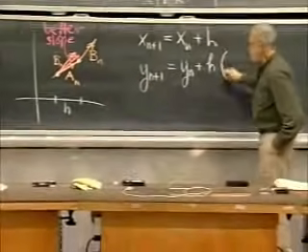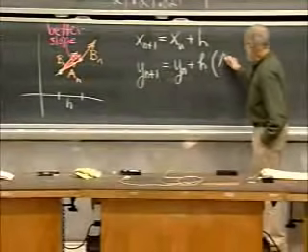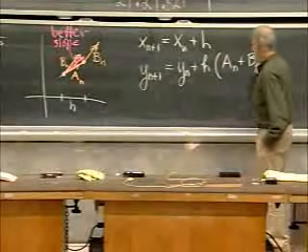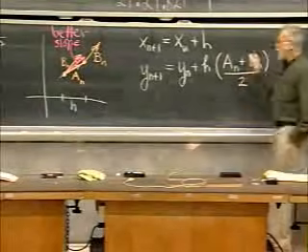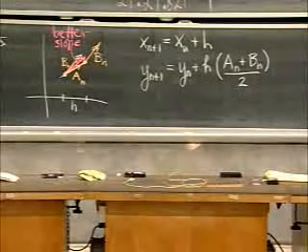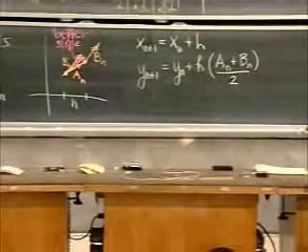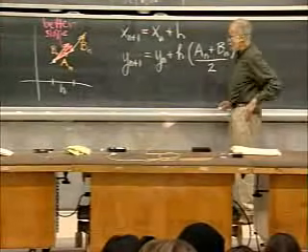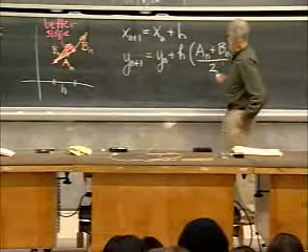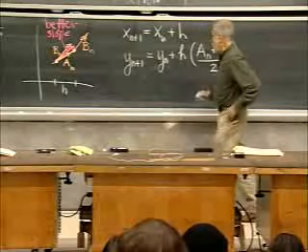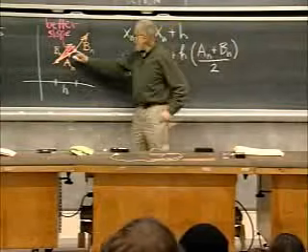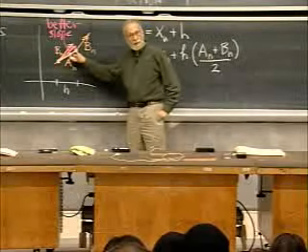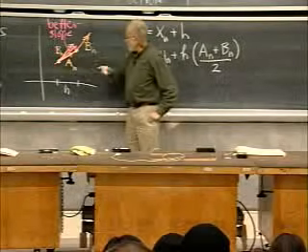Well, let's do it in two steps. It's the average of an and bn. Hey, but you didn't tell me what bn was. So you now must tell the computer, oh yes, by the way, you remember that an was what it always was. The interesting thing is, what is bn? Well, bn is the slope of the line element at this new point. Now, what am I going to call that new point?